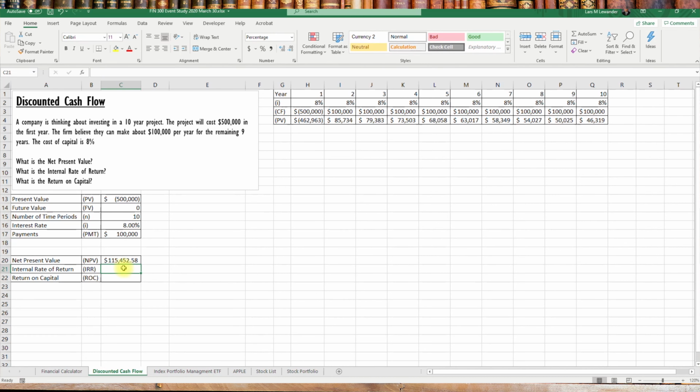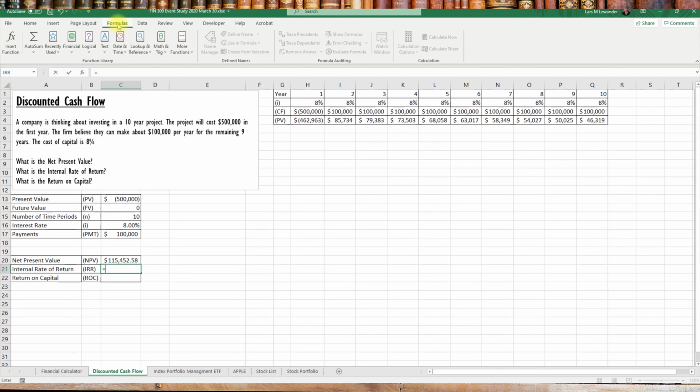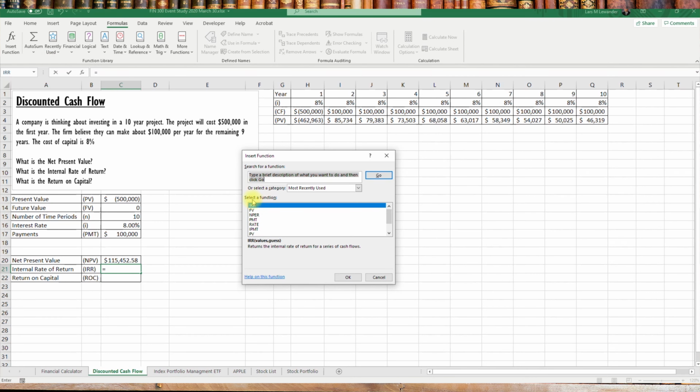So there's a function for that. So we're going to add a function. So start with equal sign, go up to formulas, insert function. Now it's already here, but I'm going to assume it wasn't. So I'm going to click here for the different categories. I'm going to click financial. I'm going to scroll down until I find internal rate of return.